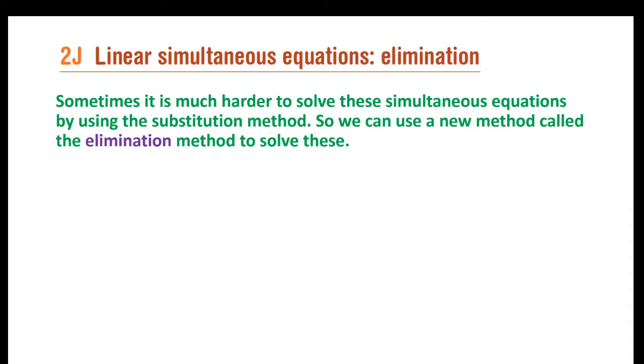Okay, so linear simultaneous equations: elimination. So we did substitution yesterday, or today in our last lesson. Now, elimination is just the other way to solve a simultaneous equation. Sometimes it's much harder to solve these simultaneous equations by using the substitution method, so we can use a new method called the elimination method to solve these.